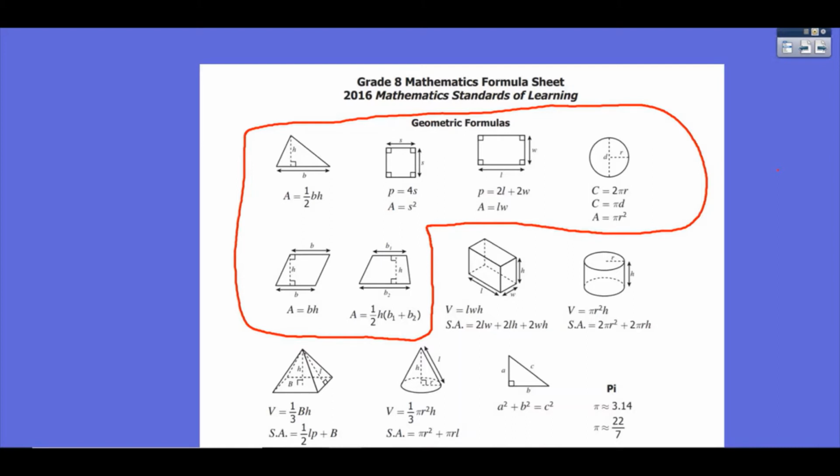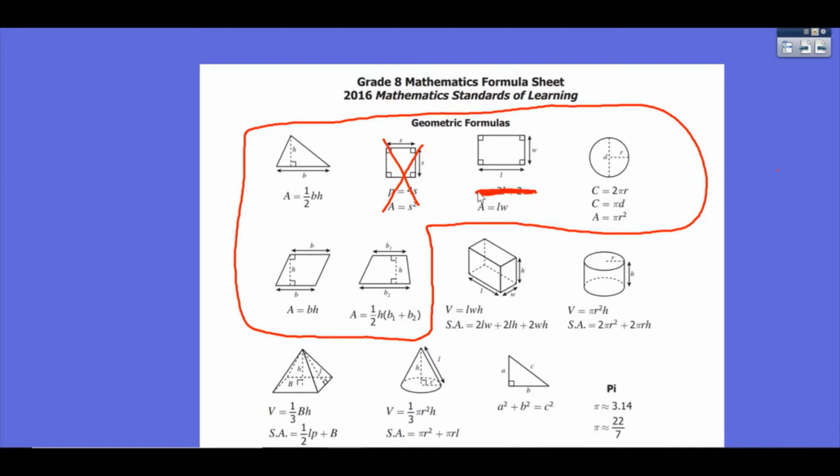First things first, we do not use the square formulas because the rectangle formulas work just as well. The other thing is that this perimeter formula for rectangle, I wouldn't use it. I would just add all four sides. That's the easiest way to find the perimeter of a square or a rectangle. But let's talk about each one individually, because you never want to mistake a formula for a different shape.